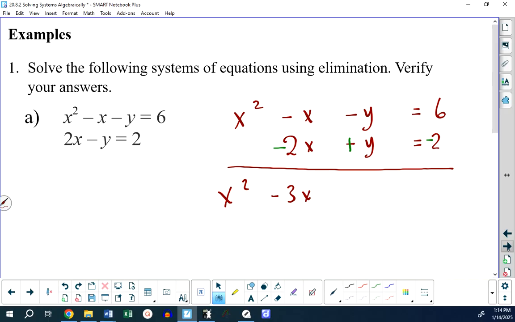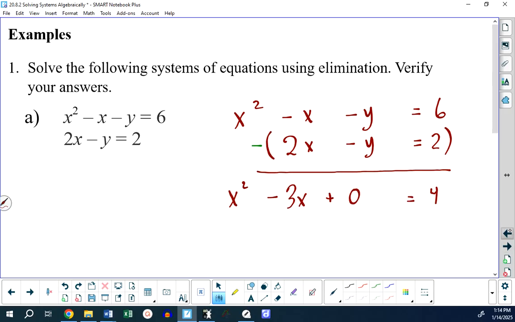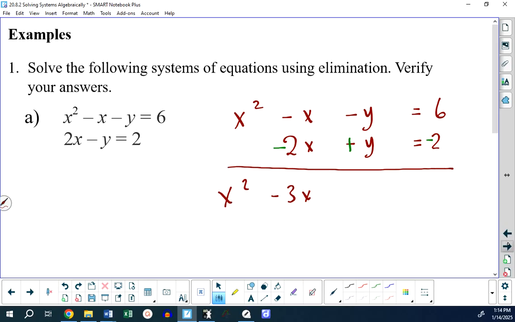See, to me, and I wasn't acting it up there, when I wrote negative x or whatever I wrote here originally, I had made a mistake. I'm being honest with you, I made a mistake. So to minimize those mistakes, we do this because it's easier to add those two things to get negative 3x. That's my advice. We don't need to write plus 0 here. We get equals 4. And now we see that what we have is a quadratic equation which we know how to solve. We zero the equation.